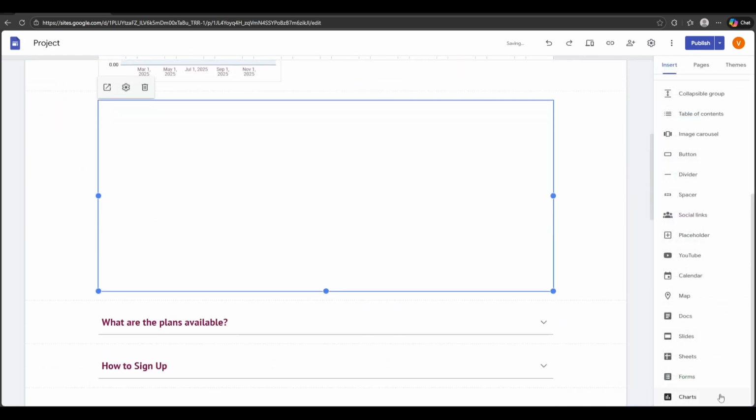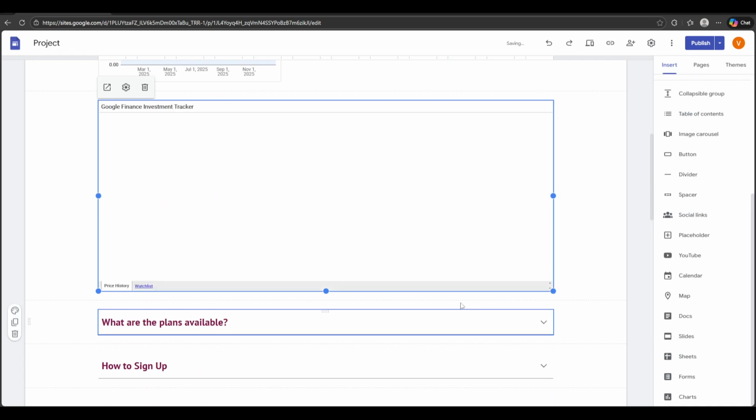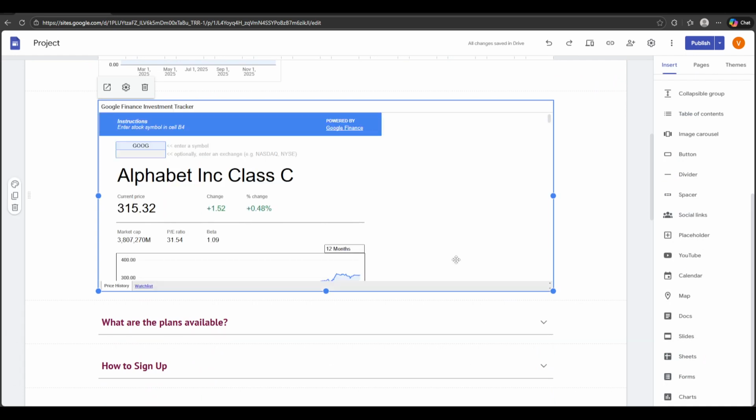The sheet will appear as a live interactive element. You can drag the corners to resize it so columns and headers are easy to read, and position it within your layout to match the rest of your content. If your sheet is wide, giving it more horizontal space can improve readability. Consider preparing the sheet ahead of time by freezing header rows, formatting key columns, or hiding any tabs you don't want viewers to see so the embedded view looks clean and professional.